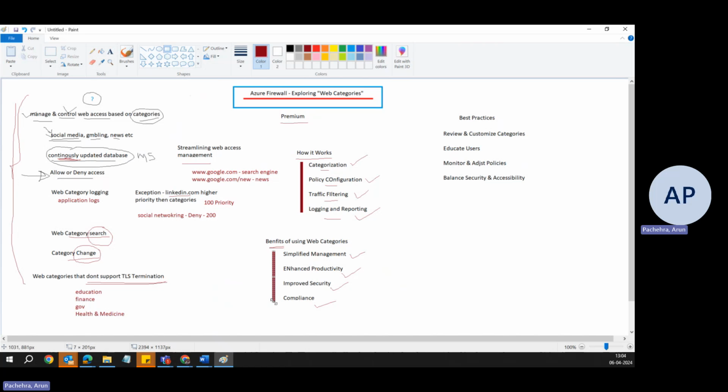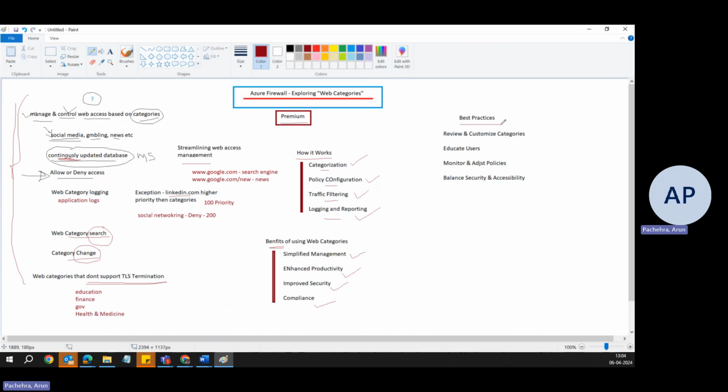Why do we have to focus on that? Because Firewall Premium is a pretty expensive SKU. So before you request in your organization to go for it, you should know the different features and the benefits and why you are going to use it, the problem it is solving. All right, now we are aware of everything, but what are the best practices that we should follow if we are going to opt for this? This is what we are going to understand under best practices.